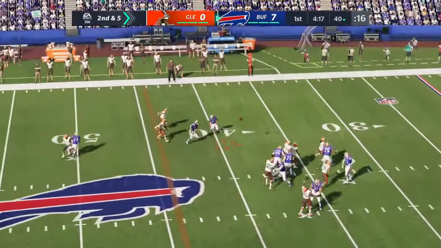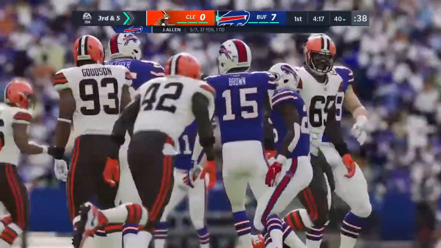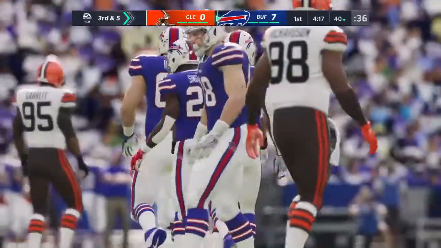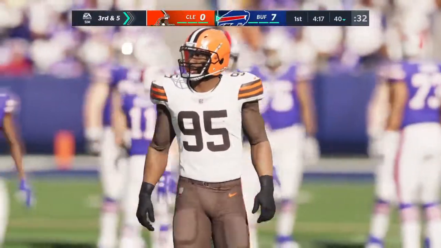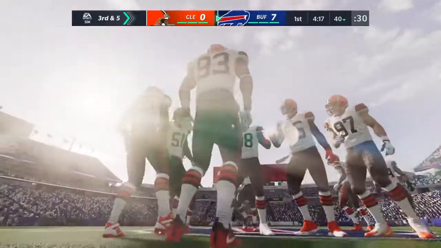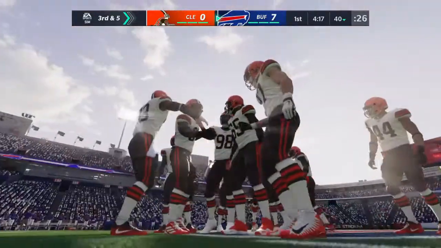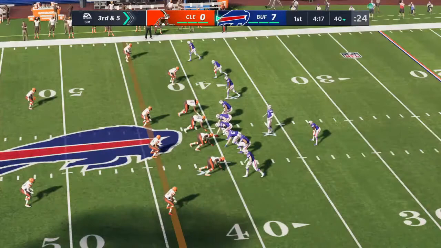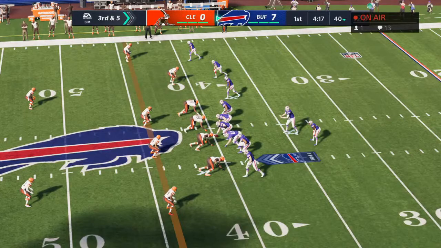From the 40 now on second down. Allen, and his throw is going to be incomplete. He was looking for Devin Singletary there, and now it's 3rd down. You can tell they wanted to get that ball downfield, but they had nothing working in the secondary, so he dropped it off to the running back. That one ended up incomplete. An incomplete pass on that last play, and that means they'll need to come up with something here on 3rd down.